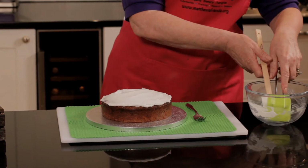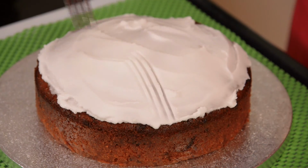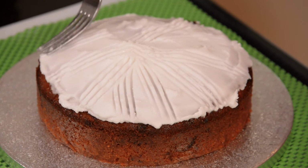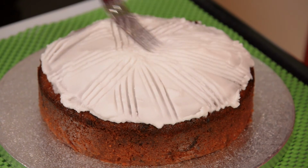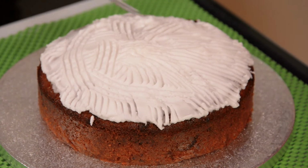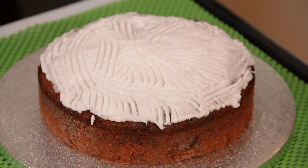And then I'm going to do what my mum used to do to make it look like buffed up snow, and just get a fork and do anything you like. Ski tracks. And then that's hopefully like snow.